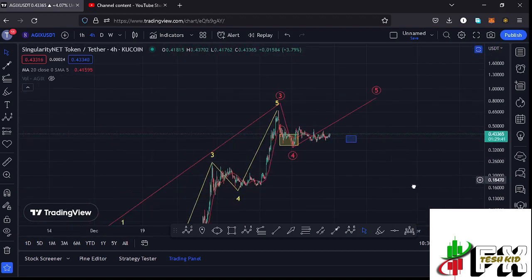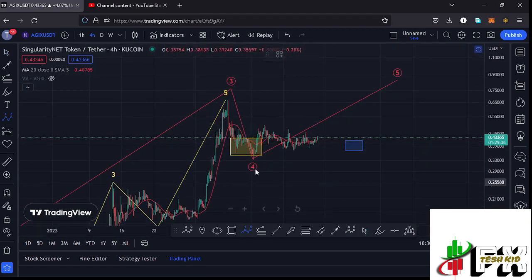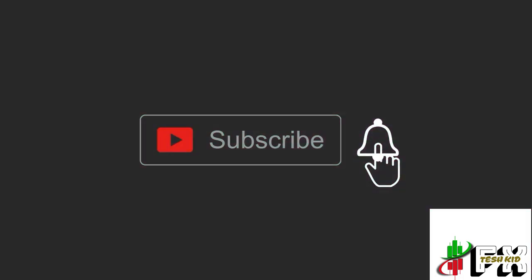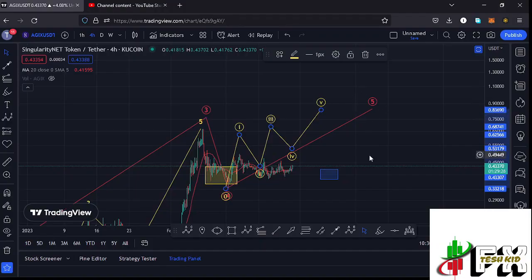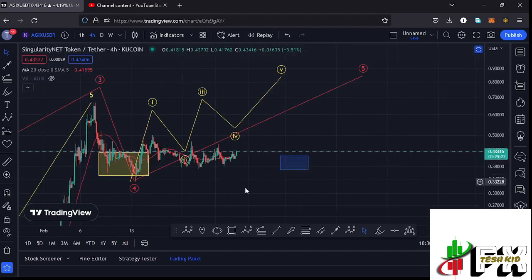And in the formation of that wave 5, which is an impulsive wave, I'm also expecting to see a 5-wave structure in formation within the formation of that wave 5, where I'm expecting the wave 5 of this Elliott wave structure right here in yellow, which is a fractal wave within the formation of this wave 5, to fully maximize our target areas and also fully maximize the formation of that wave 5.